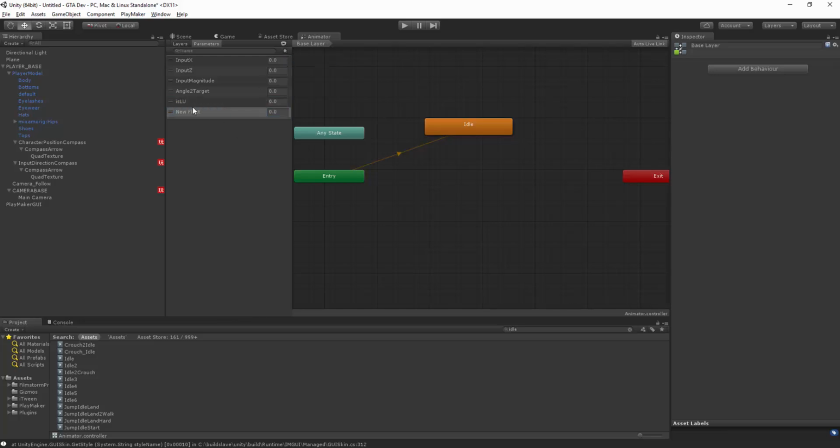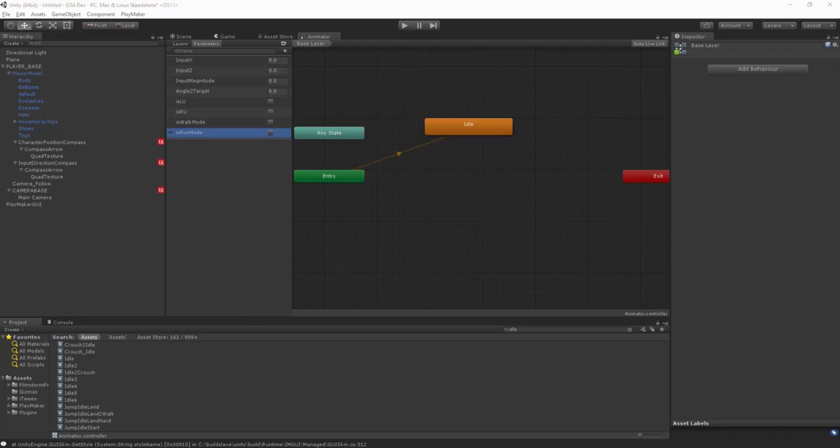Sorry, this should have been, let me just delete that one. This should have been a bool. Is left up, and let me delete this one, and this one should be another bool, and this should be is right up. And we're going to create another bool, is walk mode. We're going to create another bool, is run mode, and this should be enough to get us started for now.